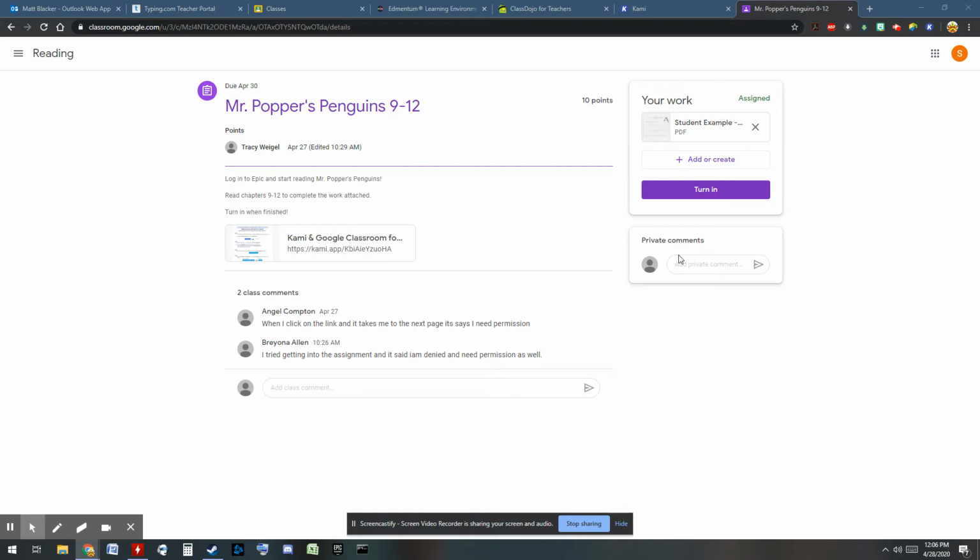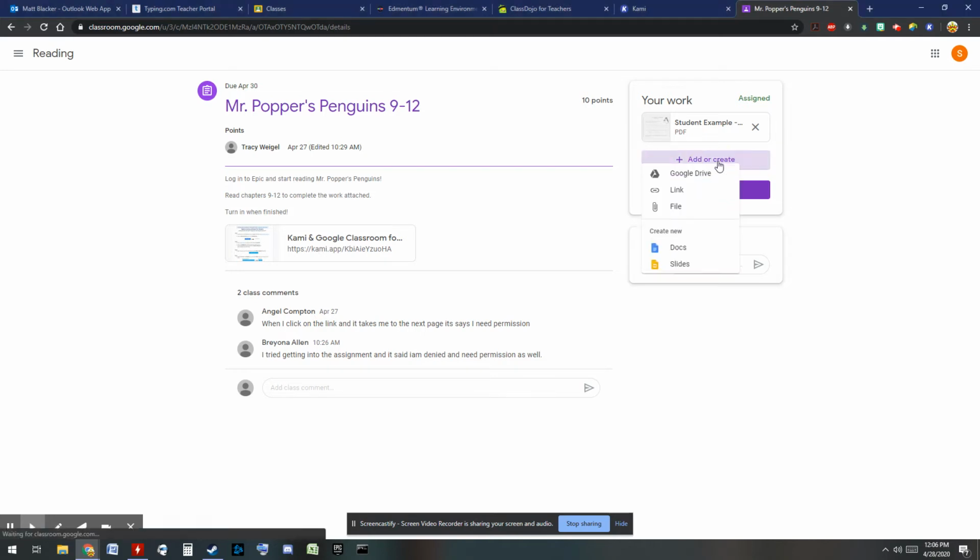An extension is a program that runs inside your web browser, which is the program like Google Chrome or Mozilla Firefox or Microsoft Edge that you use to get on to the internet and find websites, like the one we're on here. So if you can't get Kami to work, and you have a PDF you need to answer questions of, there is a way to do it. It takes going back and forth between two tabs, which isn't hard to do, but you'll have to go clicking back and forth. It's a little bit more work than Kami, but it will allow you to create a doc here right in Google Classroom and still answer the questions and get the work to your teacher.